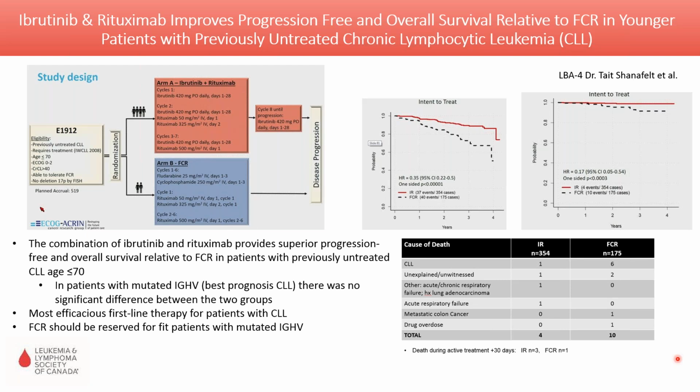The caveat to that is the lowest risk CLL patient. So in this particular study, they didn't actually show a difference in the patients who had a mutated IGHV. And what that means is if you give the 6 cycles of FCR, you could potentially cure a patient and they never require therapy again for their CLL. So I do think it's still important to look for this and offer them that treatment as opposed to the Ibrutinib, which they'd have to take lifelong.